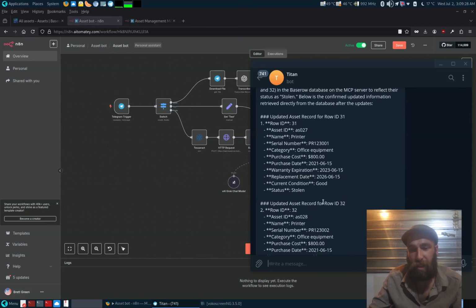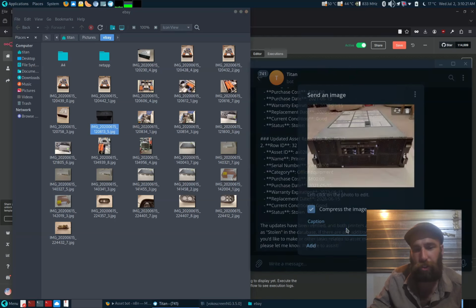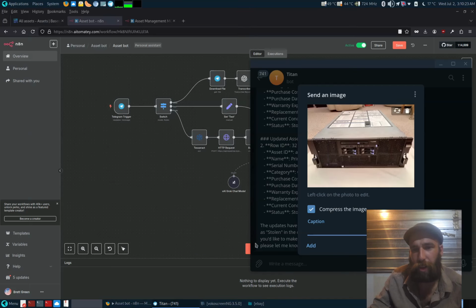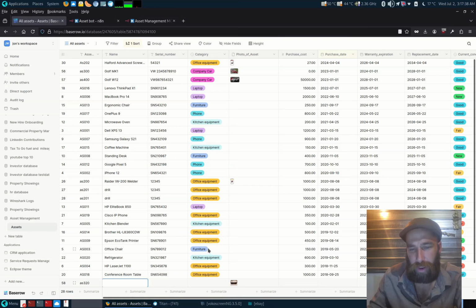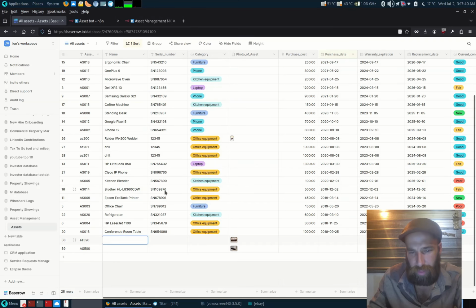So now the office has got a new server. So now we're going to put in a new server as an asset. In the prompt, I could automate it actually creating a new asset ID, but for the purposes of this demo, I'm just making them up as I go. So I'm putting in the asset ID with the photograph. I'm going to add a new asset to the database. AS500 is there.